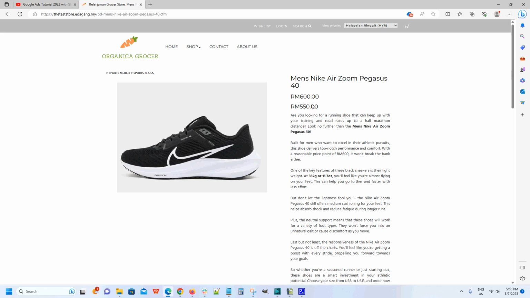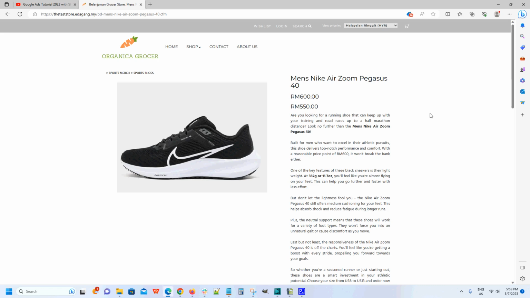All right, so perhaps 400 ringgit. When they log in, they will see that. So the rule is the customer must log in and be assigned a price level, and only then can they enjoy the discounted prices.